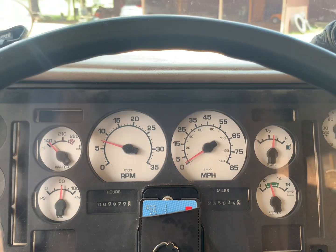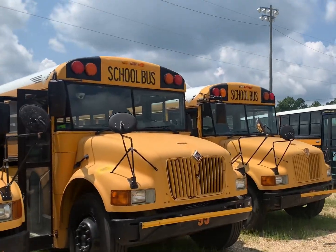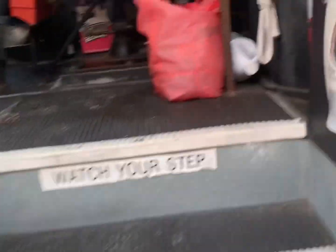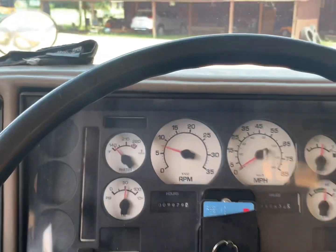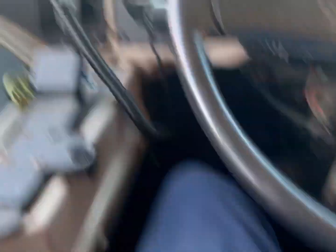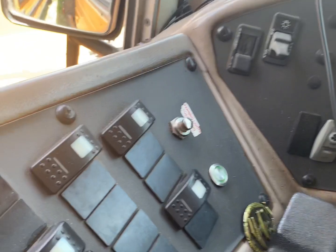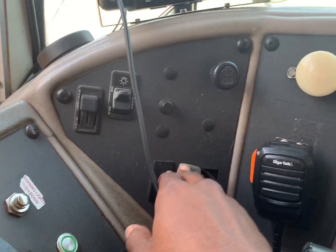I'll be back with the driving video next. I was gonna mount my camera but since I'm using my phone it's kind of hard to do on these, so I'm just gonna hold it. It's gonna be a very long drive. There's a manual door with syncing, strobe light, clearance lights, headlights — and the diesel is too loud.